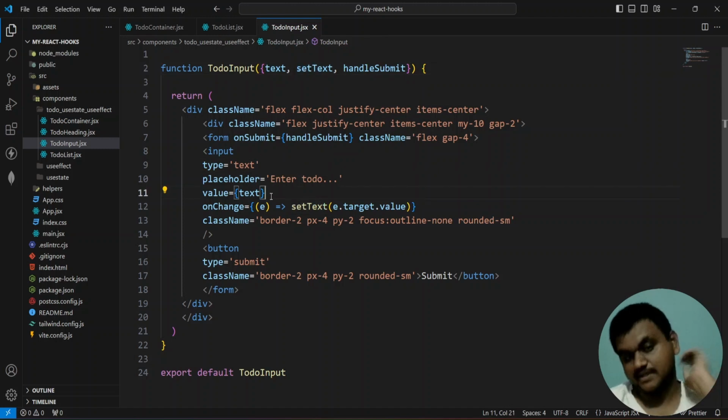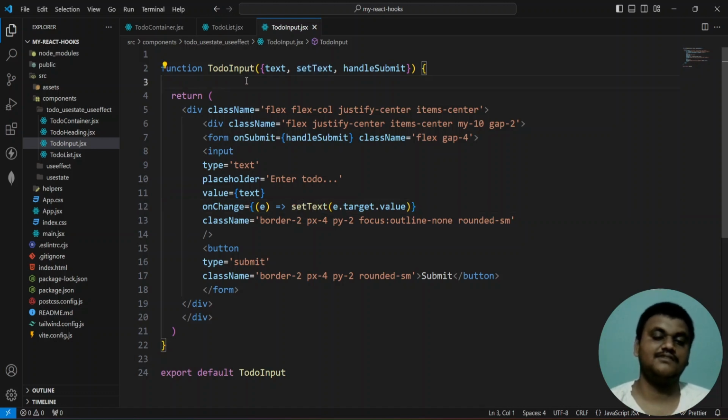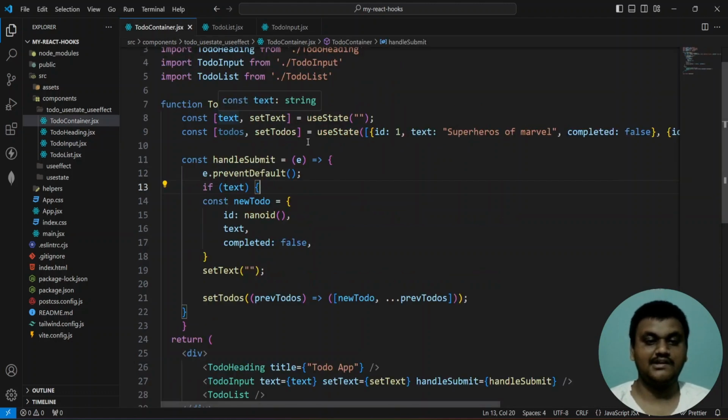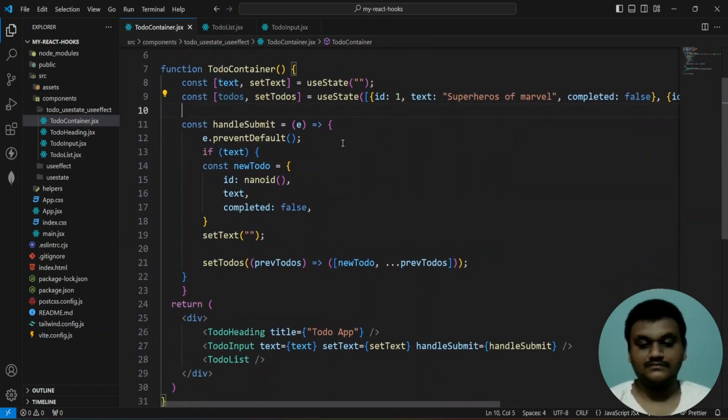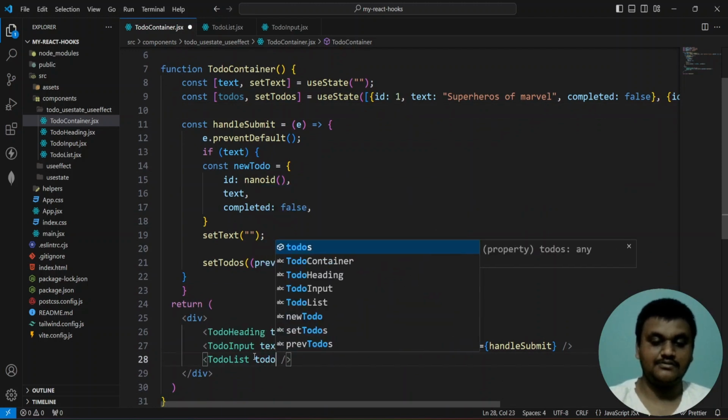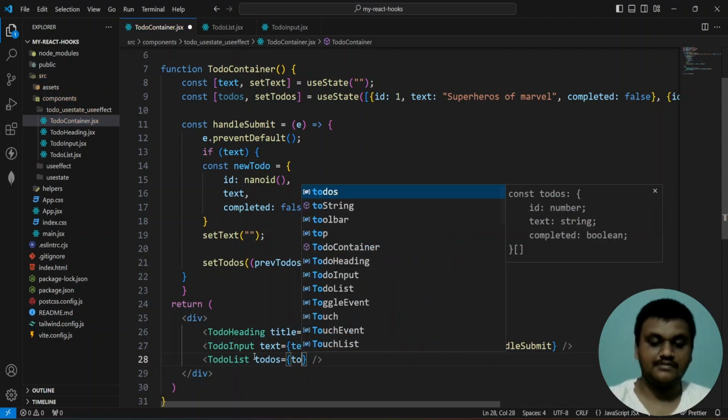We have collected the test value and setTest also, on every change. How does that state work here, like in the local useState, local variable state? In that also the same, this container state also works. If we have any doubts, we are going to pass it here within the to-dos.